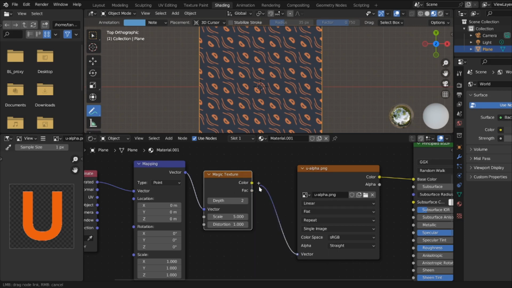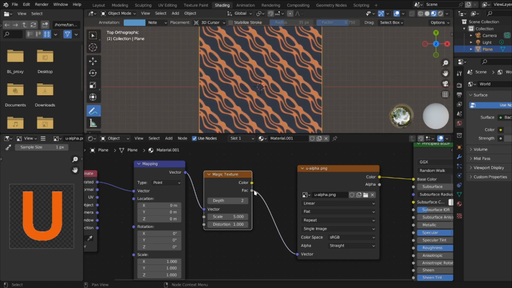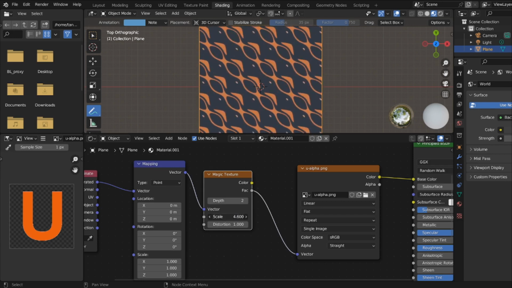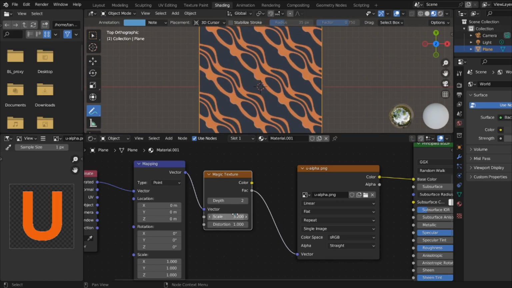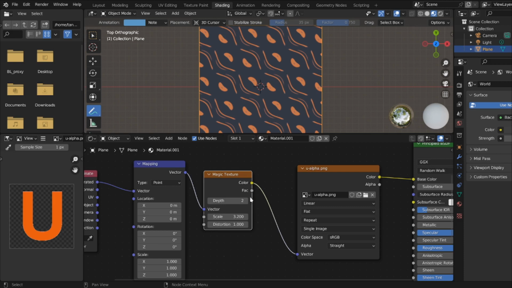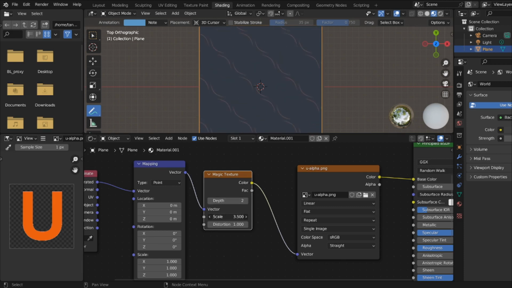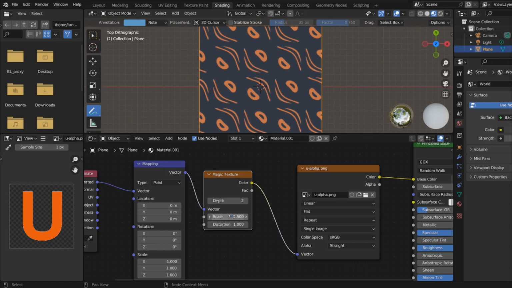I see it got a different line, but it's still not fitting that U. Remember, this is the basic design of the magic. We saw how the magic looked before, so the magic is going to stay with its design. It's not going to go into that U shape. So each texture is still going to have its basic design, its basic shape. But we see somewhat, it is forming a U to the best of its ability right here. See, right here is forming a U shape. Forming a U right there to the best of its ability. Here's another U. But it's not going to make the U like this. It's not going to make that U.